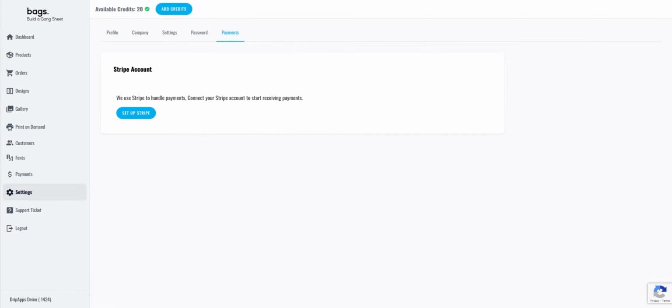And finally, we have the payments tab. This is where you connect Stripe, which allows customers to go ahead and make their purchase on the Standalone platform before being redirected back to your website. Connecting to Stripe is simple. All you need to do is click Set up Stripe. You'll be redirected to log into your account or create one. Stripe walks you through verifying your business, and once finished, Stripe will send you back to the Standalone platform, at which point you're ready to accept payments.